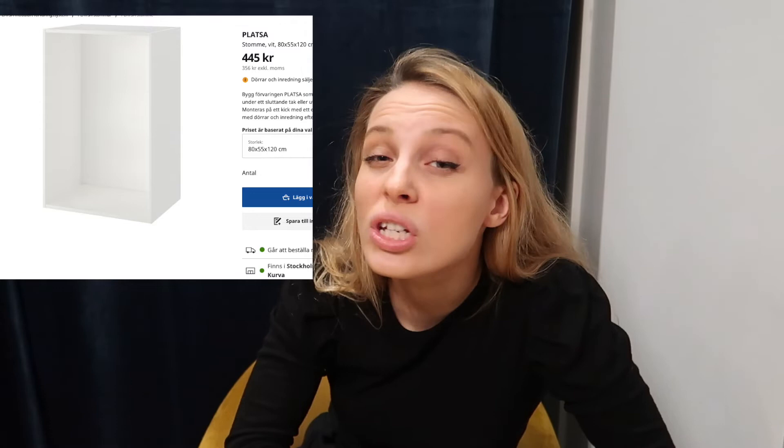The next item I can't physically hold up, so I'll put a picture on screen. As I mentioned, one of my projects is underneath the staircase — I'm going to put wardrobes there. I already have PAX wardrobes, which is the one I think everyone has, but IKEA also does a series called PLATSA, which is more like adjustable built-in wardrobes. They're compatible with each other so you can design them to suit awkward spaces. I picked one up and I'm going to order a smaller one to go right next to it.